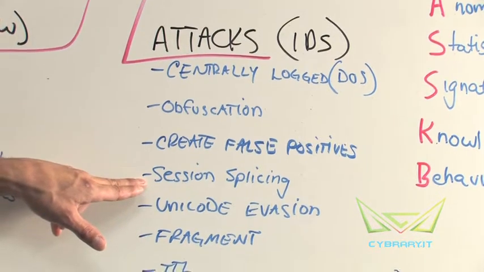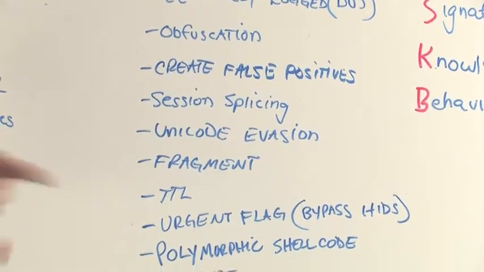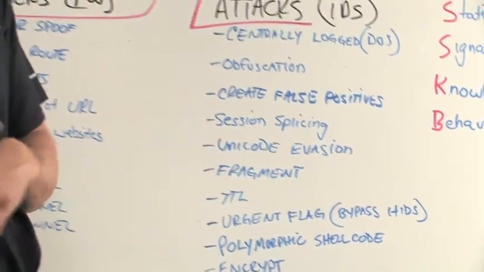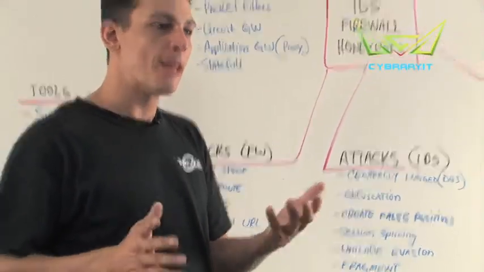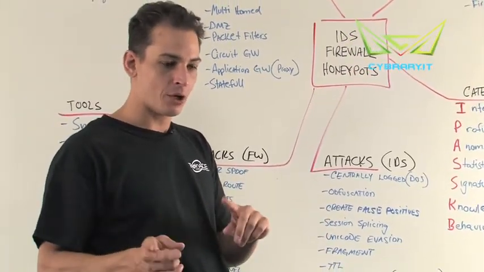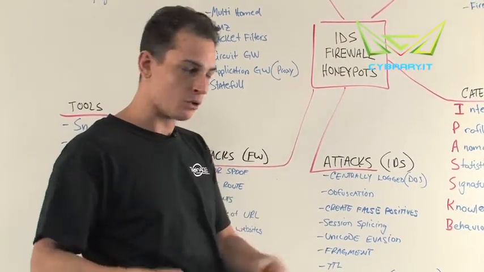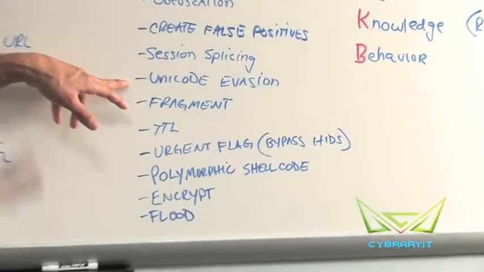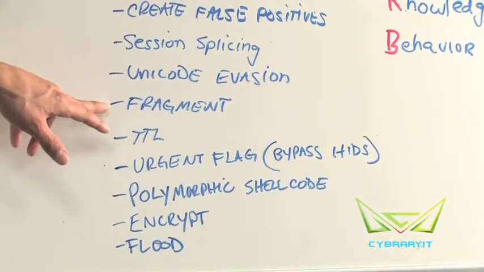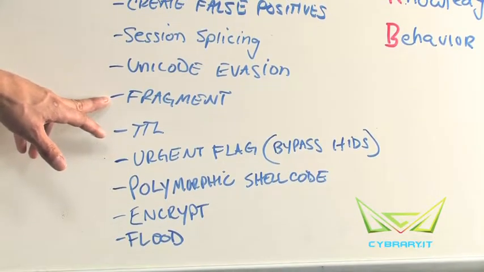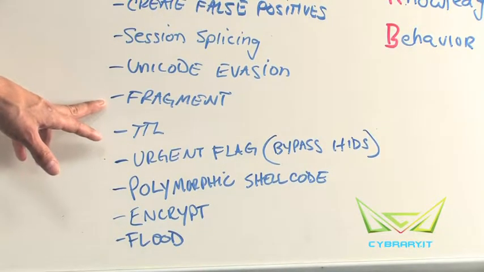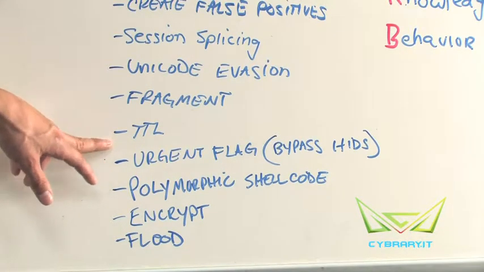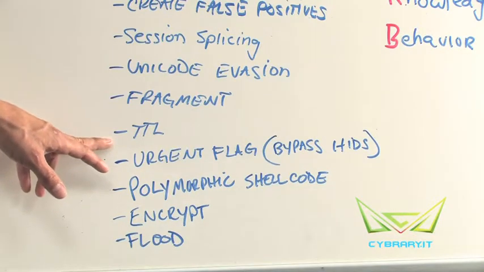When you go through a network and you have to go through a detection system, if you can splice different channels, or I don't want to say frequencies, but different channels of information, then what happens is it can't put together the combination in the two separate channels, and therefore fools the intrusion detection system. Unicode evasion, another great technique. Fragmentation, you'll see this also on firewall attacks. This is another great technique, and there's plenty of tools that we can use and that we'll look at in the Kali operating system. Manipulating time to lives, this works great on firewalls as well.